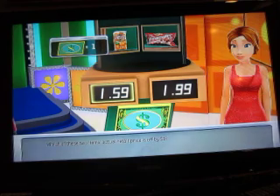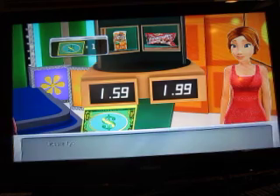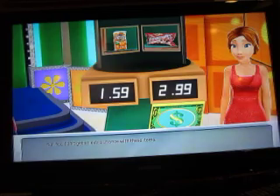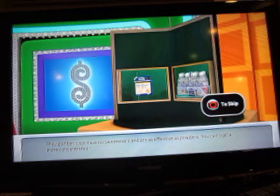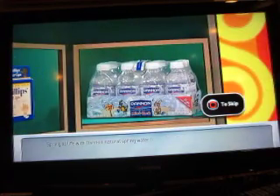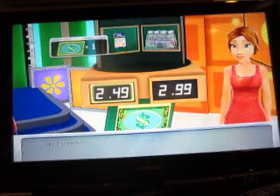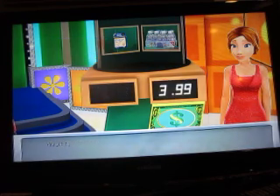I accidentally skipped the one for the treasures. Oh well. I didn't get an extra chance with these items. I skipped the second one by accident. Phillips Fiber Caps have no sweeteners and are as effective as powders — you can't get a more concentrated fiber. Phillips Fiber Caps, effective fiber therapy without the powder. Use as directed. Dannon natural spring water from Protected Springs — Dannon's 12-pack of 11-ounce bottles is the right choice whenever your family wants to drink. Which of these two items' actual retail price is... Let's see if you're right! Alright, I got that one right.